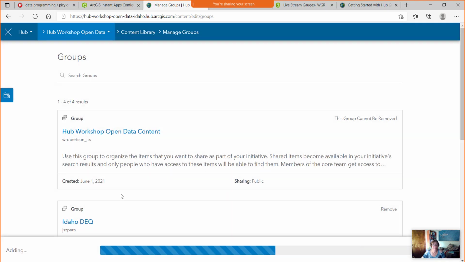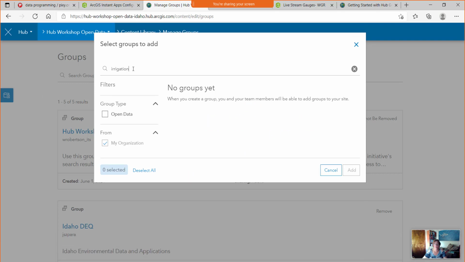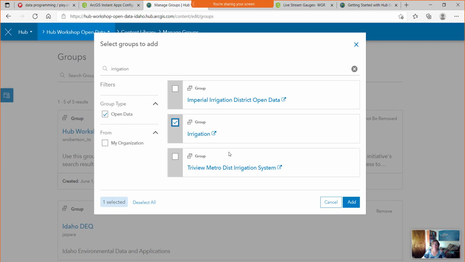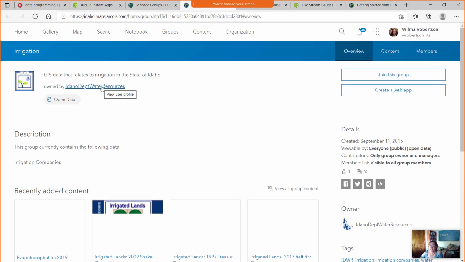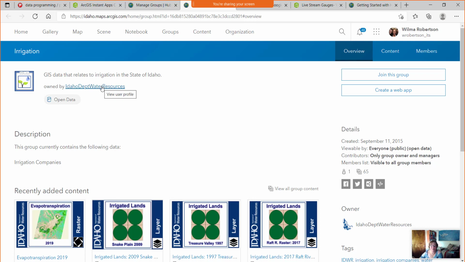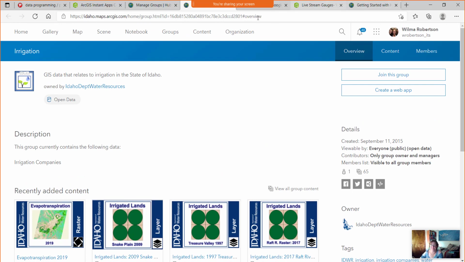that in. And actually Water Resources has theirs really nicely organized, and instead of having one open data group, they actually have different groups for different topics within all the data that Water Resources has. So if you want to check out irrigation, make sure that it is actually the Department of Water Resources. You can click on the link here, and I can tell that this is the right organization. And like I said, they did a really, really nice job with all their logos and branding.